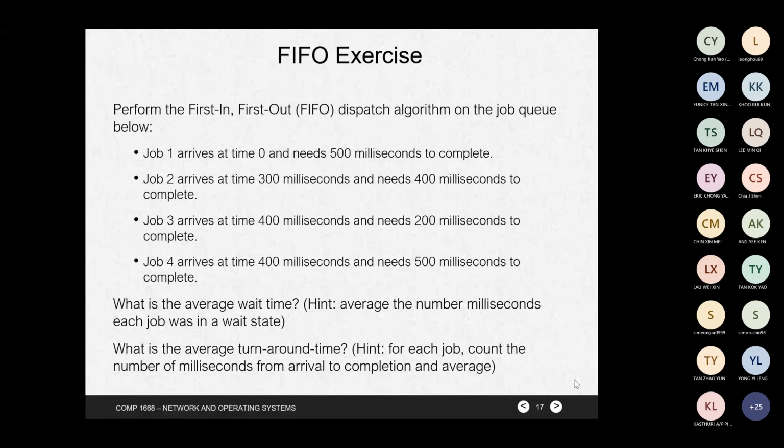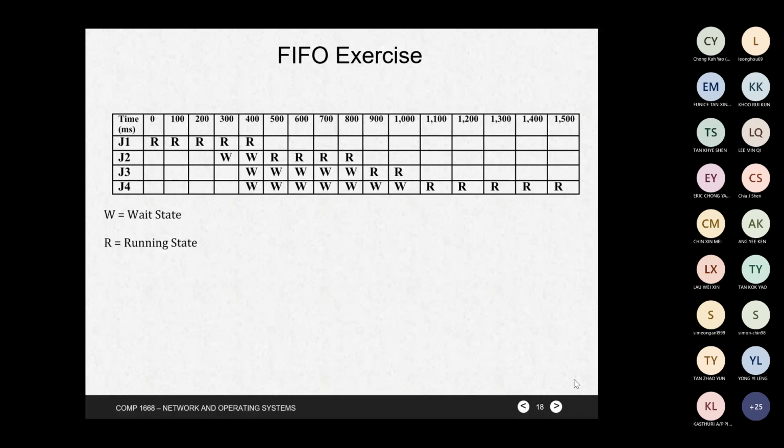I'll come back to these exercises later, not today, because we need to rush to finish the syllabus, and then you might do this during your local tutorial, or you can do it during my revision class. How to calculate the average time, turnaround time, and so on is quite easy and quite straightforward.